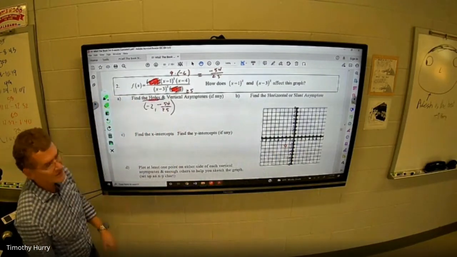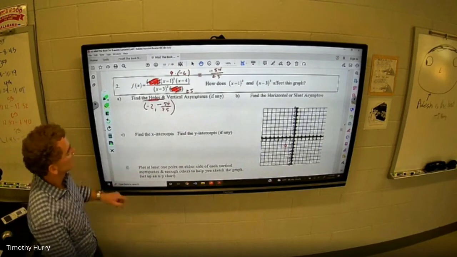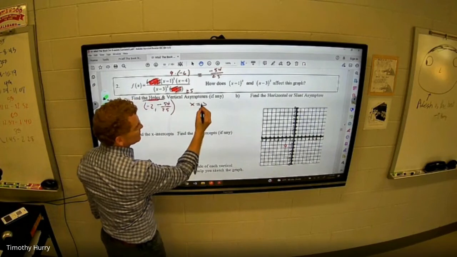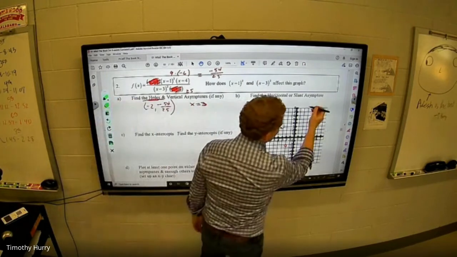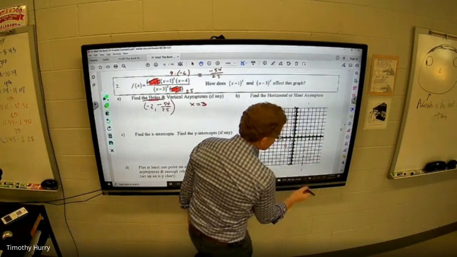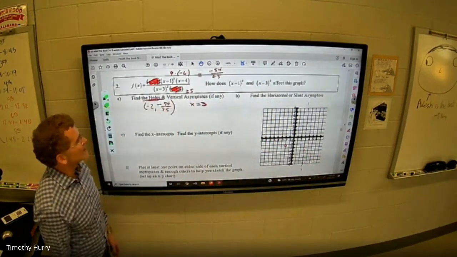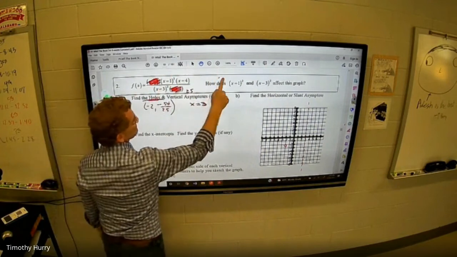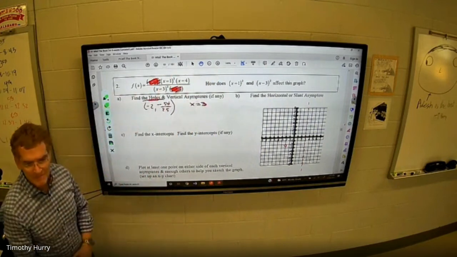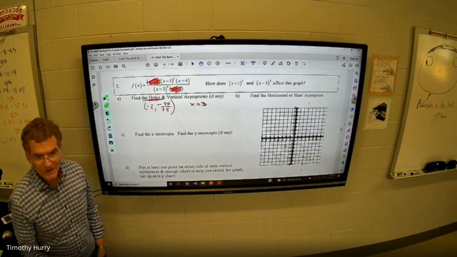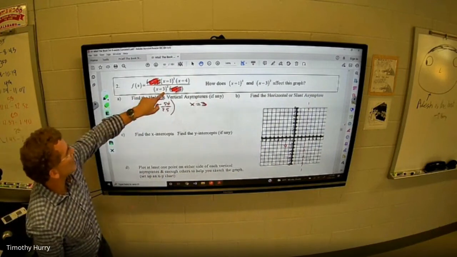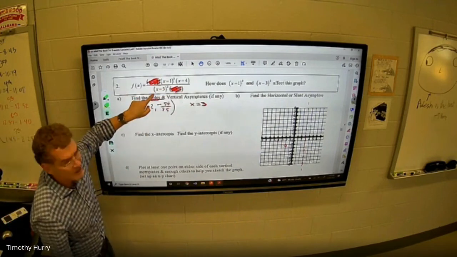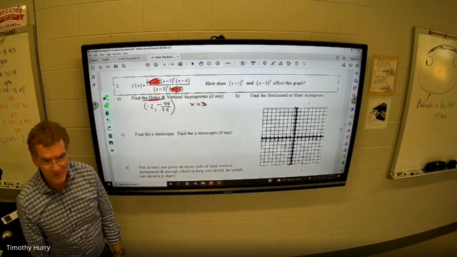VAs. Do I have any VAs? You see them? Denominator. So x equals +3. I'll talk about that squared in a second. VA. Do I have any horizontals? Can you look at this and tell me what the horizontal is? Talk to me. What would I have had on the top? X to the what? Well, you can even look after you cancel. It's okay. I would have x cubed left on the top. What on the bottom? X squared. Is there a horizontal? No.